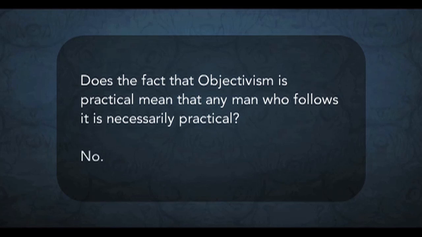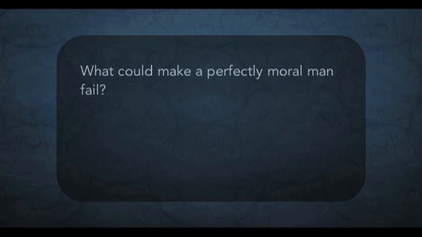You can be 100% moral and fail. Now, practicality is a hard question of your existence in reality. Did you get your goals or not? If you don't get them, you did not succeed. You failed. You were not efficacious. You were impractical. Now, what type of thing could make a perfectly moral man, 100% moral, nevertheless fail? I mean, moral by the objectivist theory. He lived up to every virtue, every attitude, and so on, and yet he failed. He didn't achieve his goal. What type of thing? Yes.